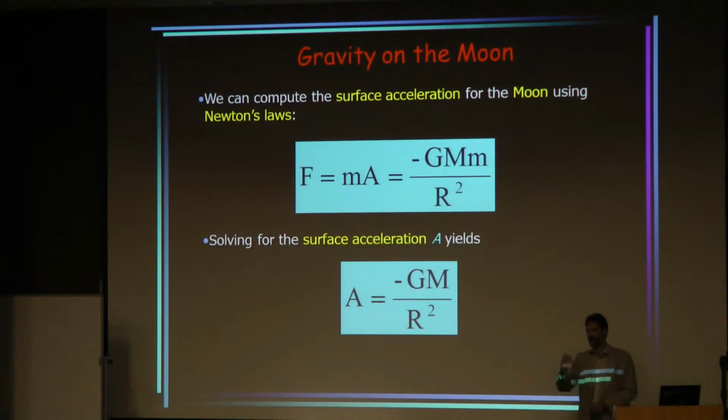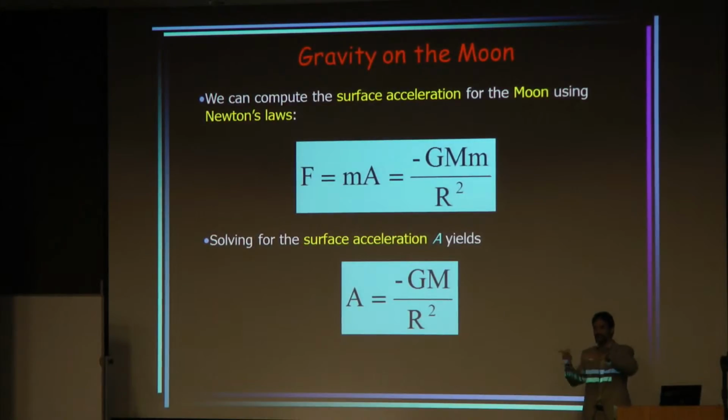So if we have a spring scale and we carry our trusty spring scale to the moon, the spring in the spring scale works exactly the same way as it does on the Earth, because the spring doesn't care about gravity. It's just a mechanical device. So we can take our spring scale to the moon and we can actually measure this force, because that's what spring scales do. When you step on a spring scale, your gravitational force is squishing the spring. And the spring, as it compresses, pushes back harder and harder. So eventually the spring stops compressing, and the spring is connected to a needle, and the needle reads your weight, right? So spring scales don't actually measure your mass, they measure the force of gravity that you're exerting. So that's going to be proportional to this acceleration.